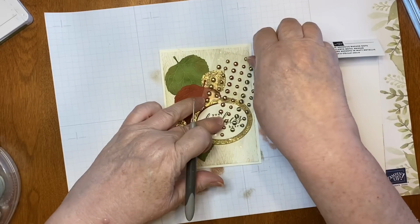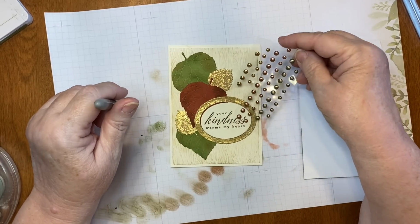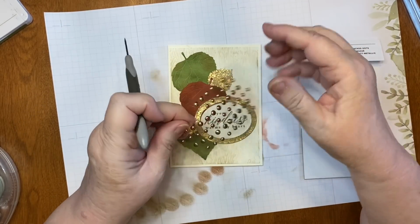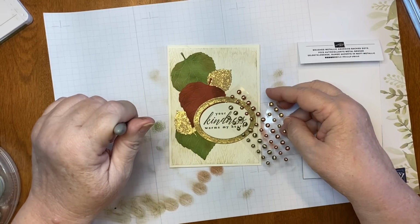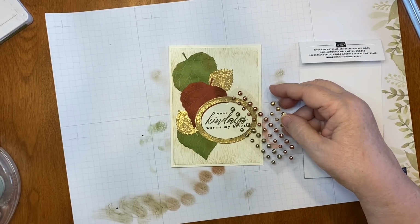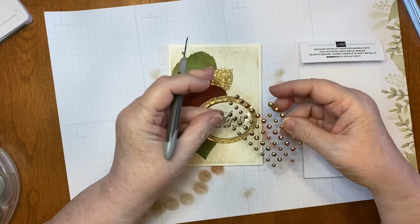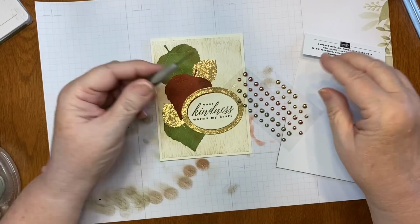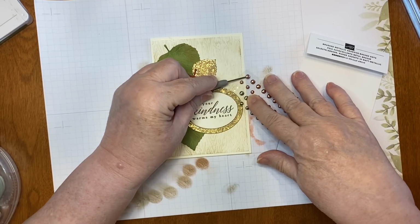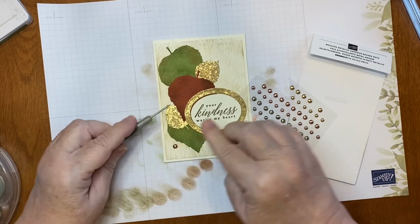Honestly, any of them. Since you already have gold leaves and the gold frame, I think I'd pick one of the other colors. Either one. I feel like they both kind of coordinate with the green and the Cajun Craze. I used these on my sample, but let's put some copper, and then we can do this or that with this. There you go. So, all right, let's grab the copper ones. Kind of picks up the Cajun Craze.